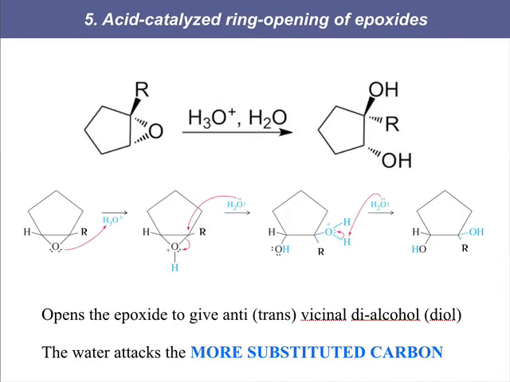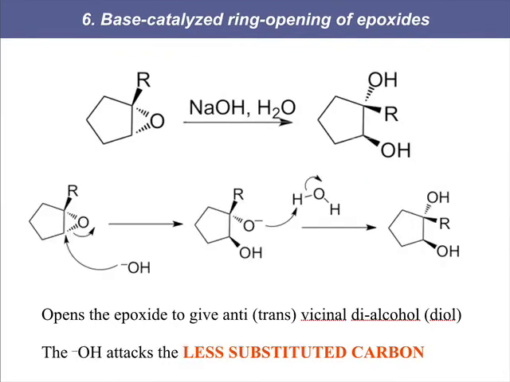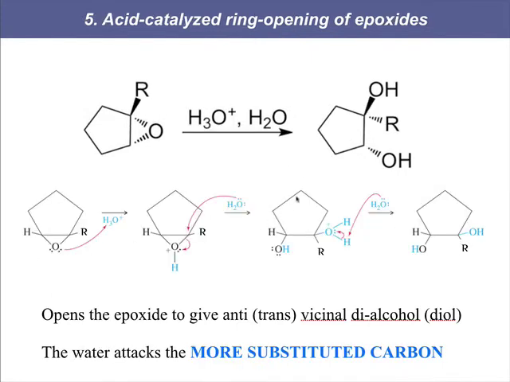Let's look at what happens under basic conditions. Here I'm starting with the same starting material, the exact same thing, but instead of using acid and water, I'm going to use base and water. Look at our product. It's different. Compare our product here under basic conditions to our product here in acidic conditions. What's different? The difference is the stereochemistry.